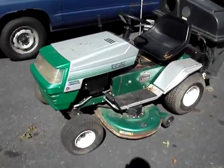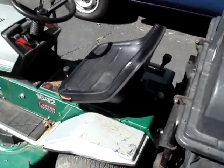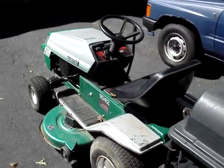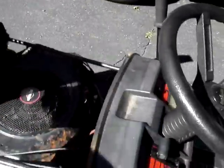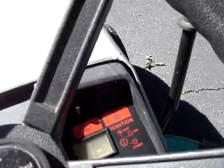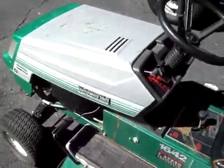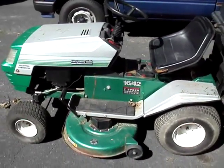Here's a Montgomery Ward tractor. Pretty good shape. It's from 1990. 16 horse twin cylinder opposed Briggs. And it doesn't have an ignition switch, so first thing I'm going to try and put that in and hopefully this thing works. I know it cranks, but that's about all I know.